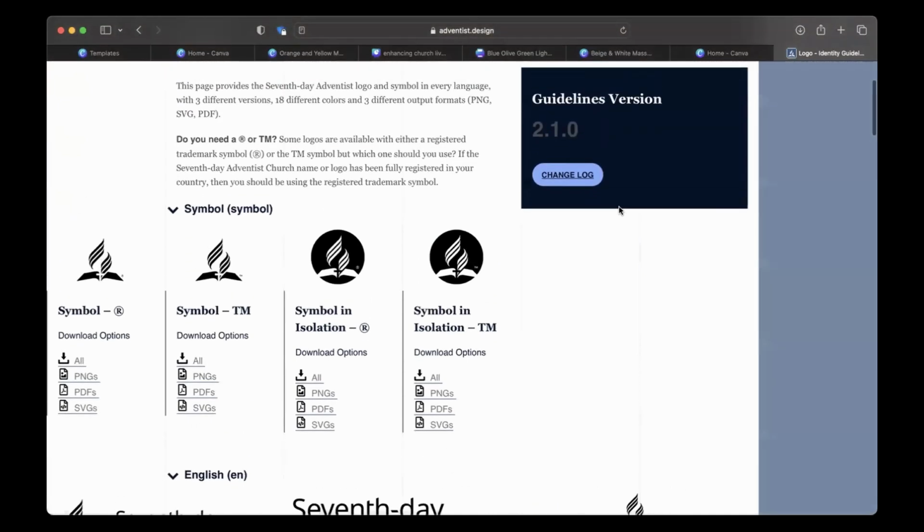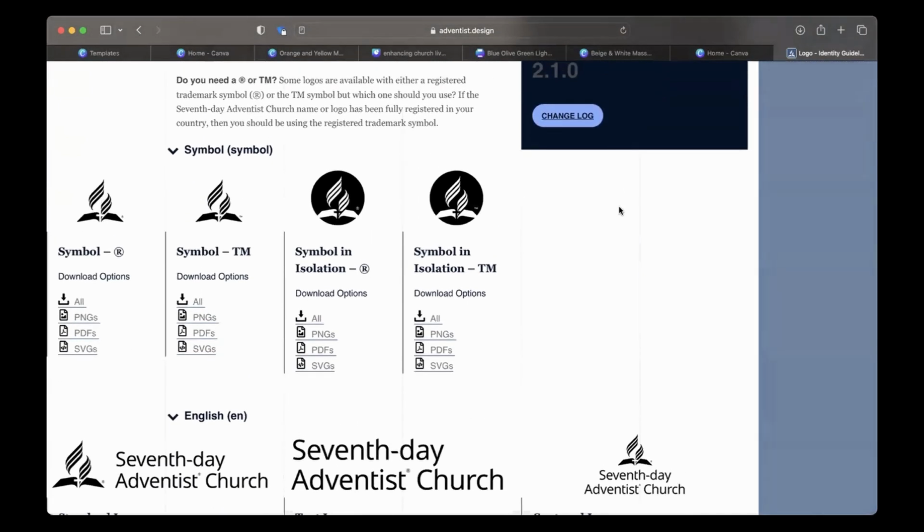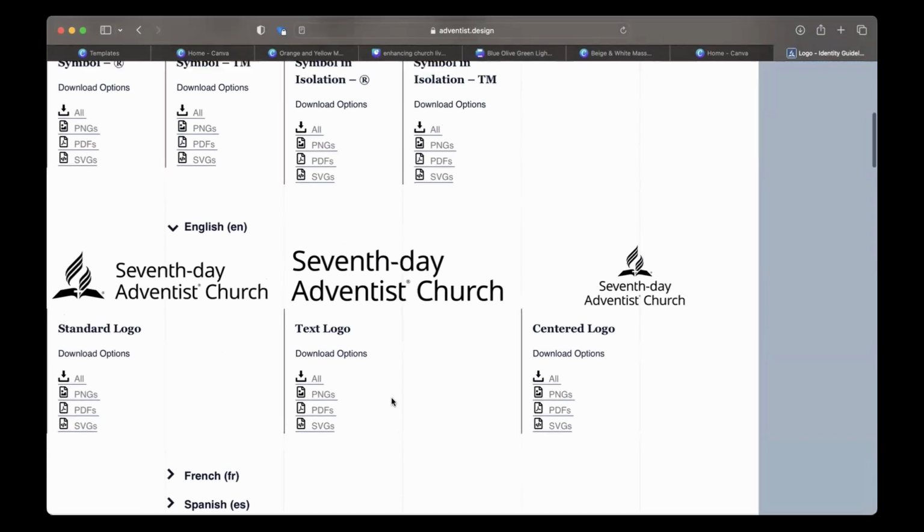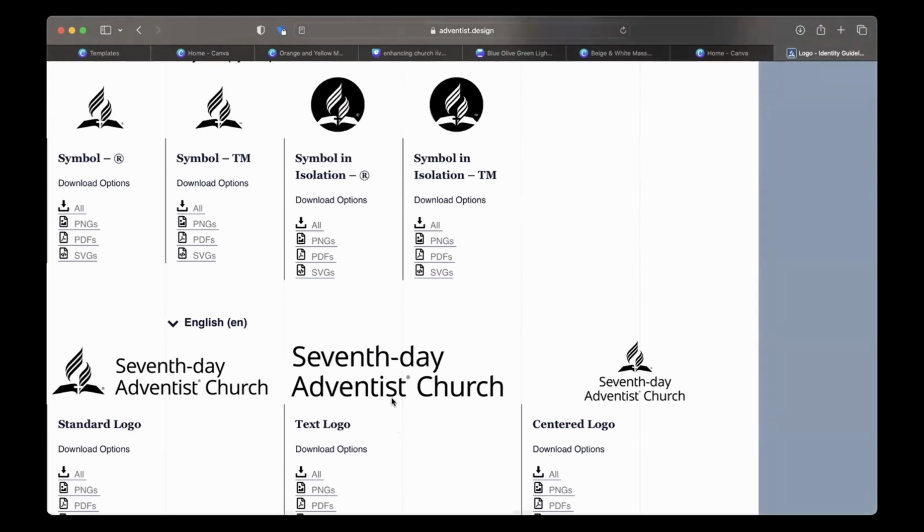And again, Joe, remind me how you would customize these. I believe you have to download the files, or you have to request them from the GC. I can't remember how I did it before. Customize them for a local church? Yeah. Okay. So your best way of doing it is in Canva or Photoshop or some other similar software or tool. You would use the symbol on the left-hand side. You would need to get the font, Advent Sans, and download that to your computer. I saw Ian asked whether you can install it into Canva. You can, so what I'm about to describe, you can do in Canva. Install the font into there, and then you would add in the church name.